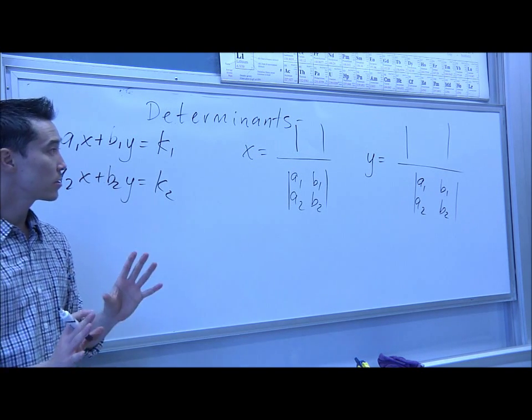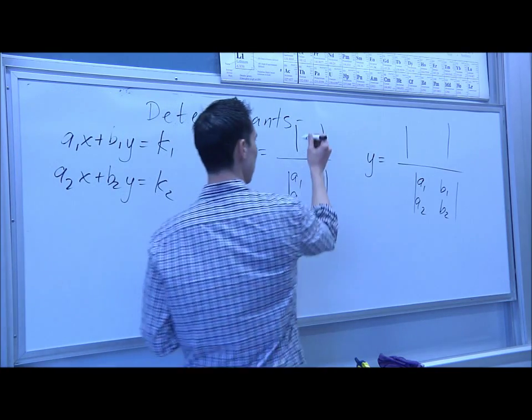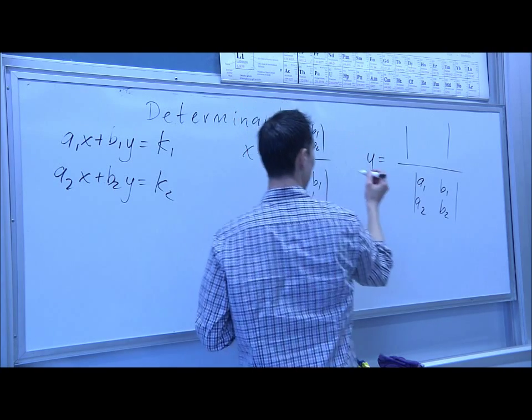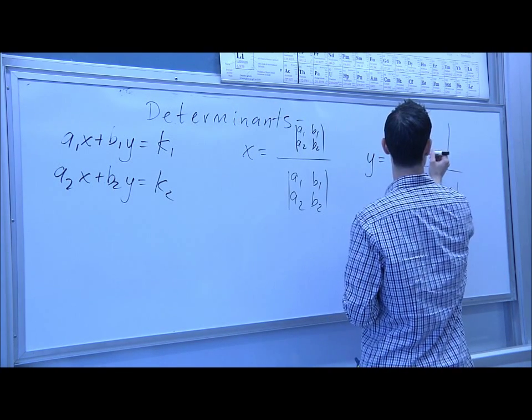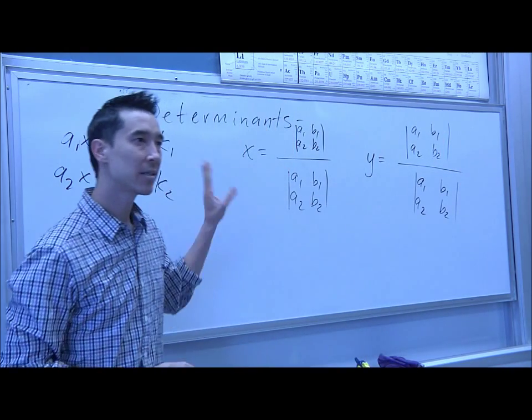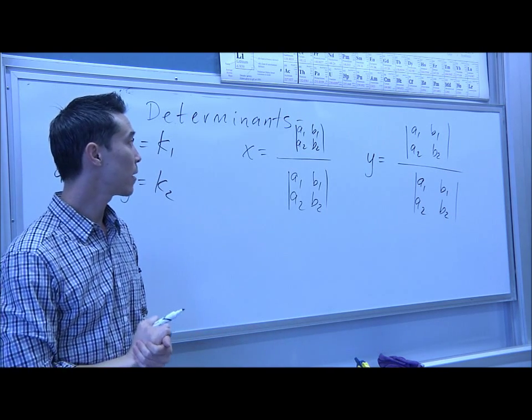Okay, now I'm about to do something. I don't want you guys to copy what I'm about to do. Just pay attention for a second. I'm just going to put A1, A2, B1, B2. Please do not copy this down. A1, A2, B1, B2. Okay? Does everybody see how I have A1, A2, B1, B2 everywhere? Now, here's how it works.